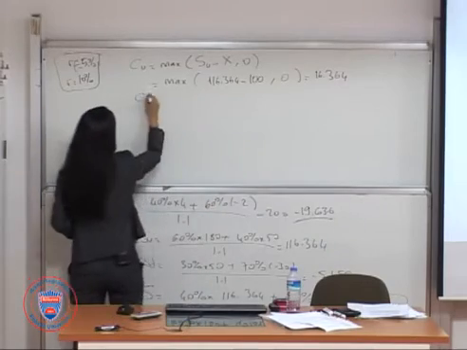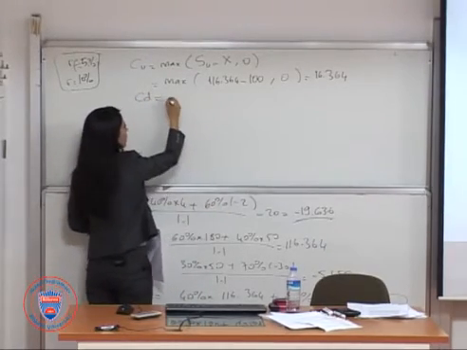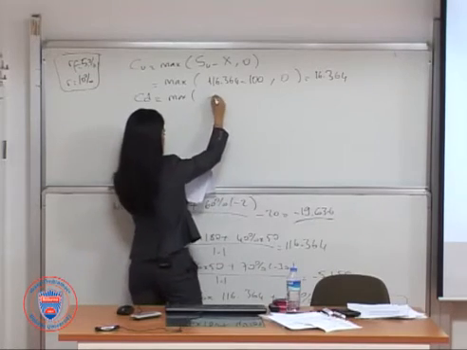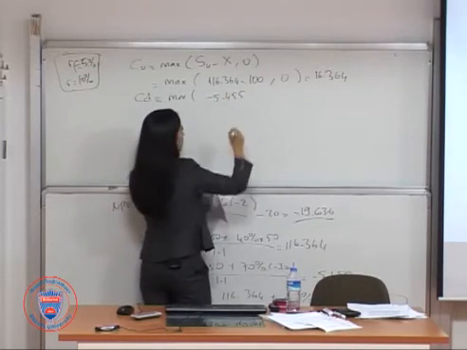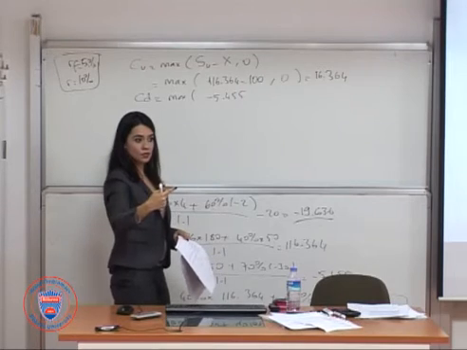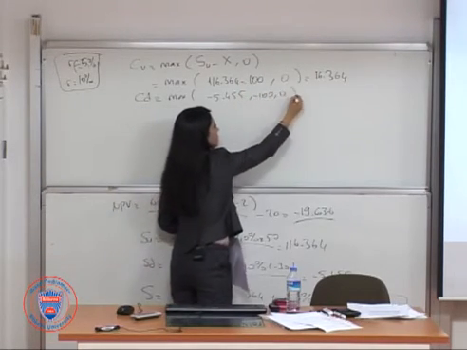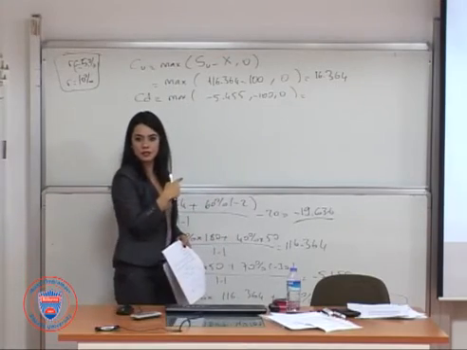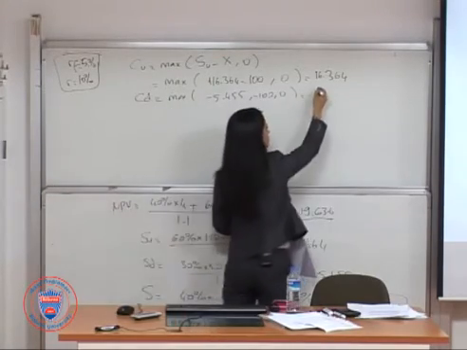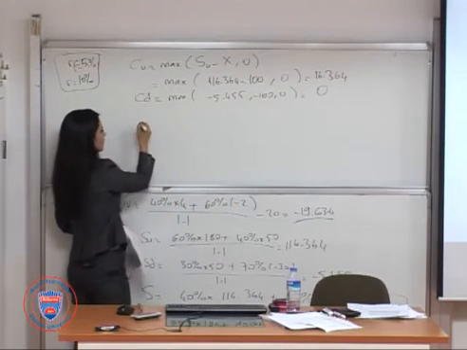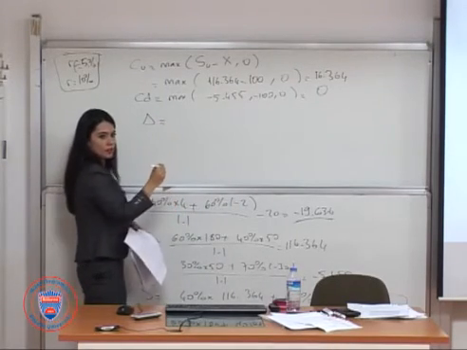Then you need to calculate CD, the same logic. In the down branch case, you're losing 5,455. On top of it, you need to pay $100 million for the investment. Would you consider this? No, it's a bad decision. You're going to lose money anyway. So after that, the only thing you need to do is calculating delta.